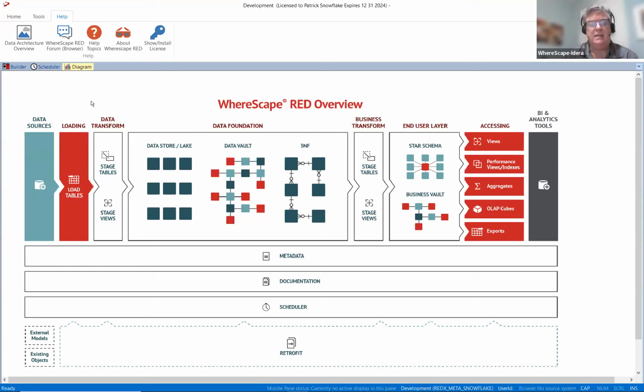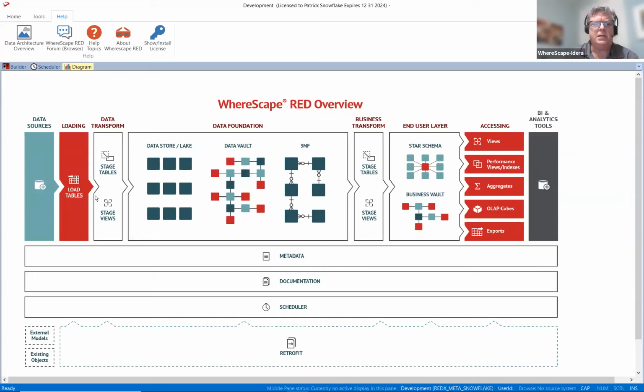We are kind of like an ELT tool in that we'll pull data from a data source. Again, could be files, could be databases. We'll load it as a one-to-one copy into a load table in whatever the target is. Reallocate supports about 17 different targets: Snowflake, SQL Server, Synapse, Google BigQuery, Databricks, pretty much anything you can think of we support as a target. Then it transforms into what may be a data foundation. I've got a couple listed here: data stores, data vault, third normal form. Whatever it is that you're storing the data as, then business transforms to get to your semantic layer, the star schemas and anything else the end users are using.